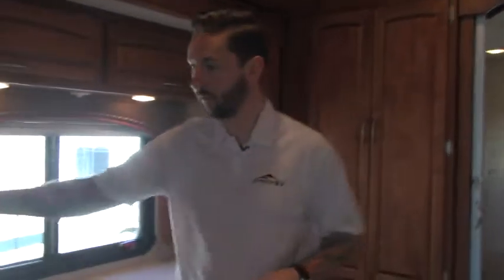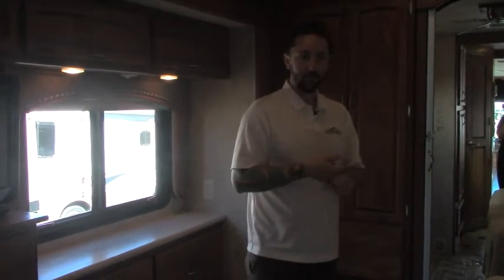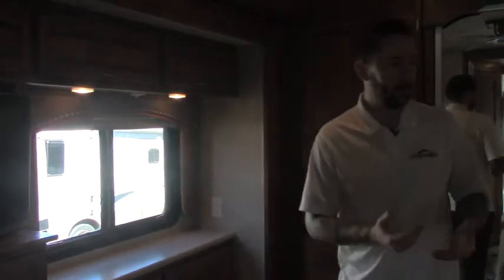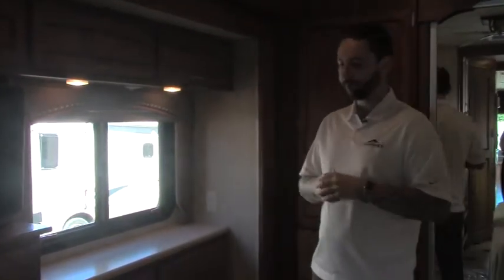We've got an entertainment center right here in the bedroom, and we have opposing wall slides in the bedroom as well, so we get a really nice open area when we're getting back to our closet, or when we're climbing into bed. We got the ability to walk around on both sides of the bed. You do also have power outlets on both sides of your bed, which can be very important for folks if they've got a CPAP machine or something like that, something you need to plug in at bedtime that needs to maintain a power source. Cell phones is always a popular one too. Recharge those at the end of the night there.